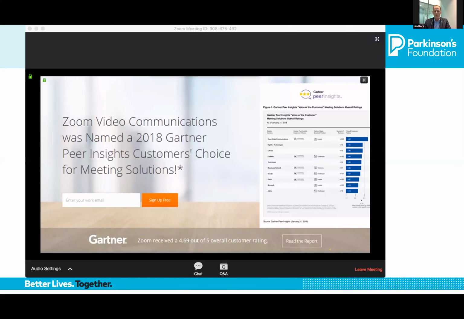This is just a slide to show you what you probably are viewing at the bottom of your screen. And I'm just going to annotate it a little bit because that's something we can do here. It's quite nice. There's a couple buttons for you to take a look at. One is a chat button, which is something that will be important. There will be some links that'll be pushed there. You can't actually do the chatting, but what my colleagues can do is push links regarding CEUs and other credits, which are going to be important. And also we have a Q&A, which is where, if you're in the audience and you've got questions, this is how you submit them.